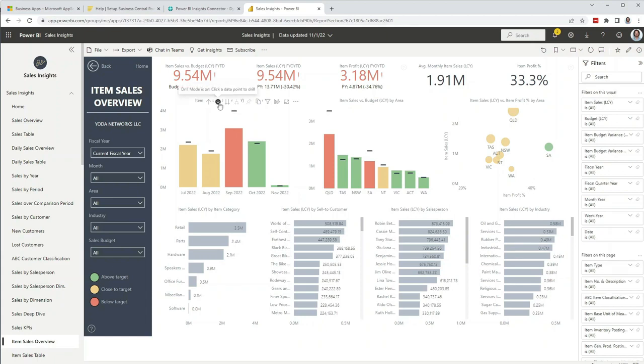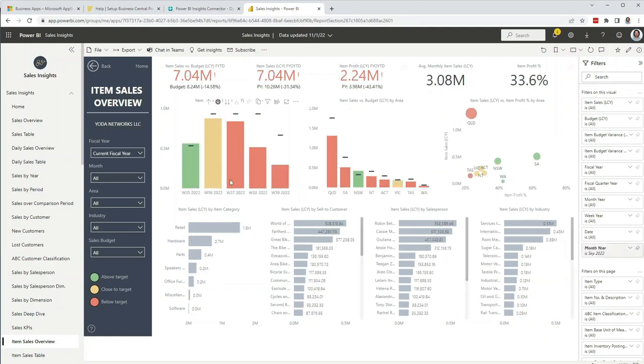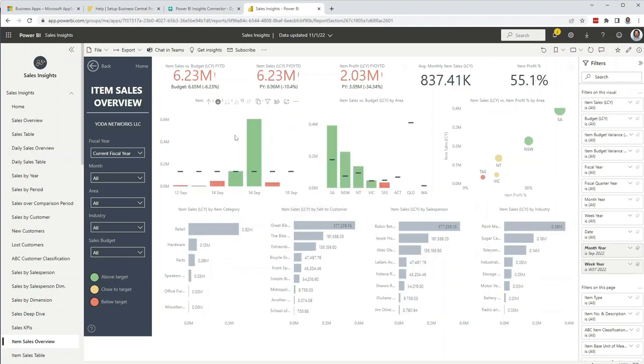We can drill down to the next level here. So we click on September, we will see the list of weeks in September, and if I drill down again, I'll see the individual days. We can see that on the 15th of September, the item sale was $136,000. Now, if I want to know what this number is made of, I can right-click and drill through and show more detailed sales value entry.